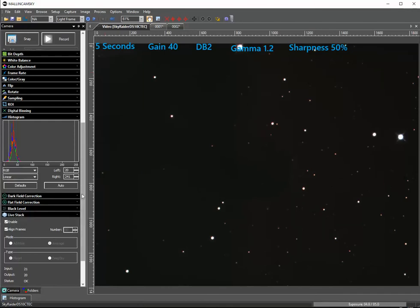So now let me lower the white point down to 210. Now it's going down to 210. Tomorrow it's supposed to start some bad weather, that's why I decided to come out tonight. I may try to gather some darks tomorrow to have them ready. You can see by lowering the white, the horse is starting to come out a little bit better.